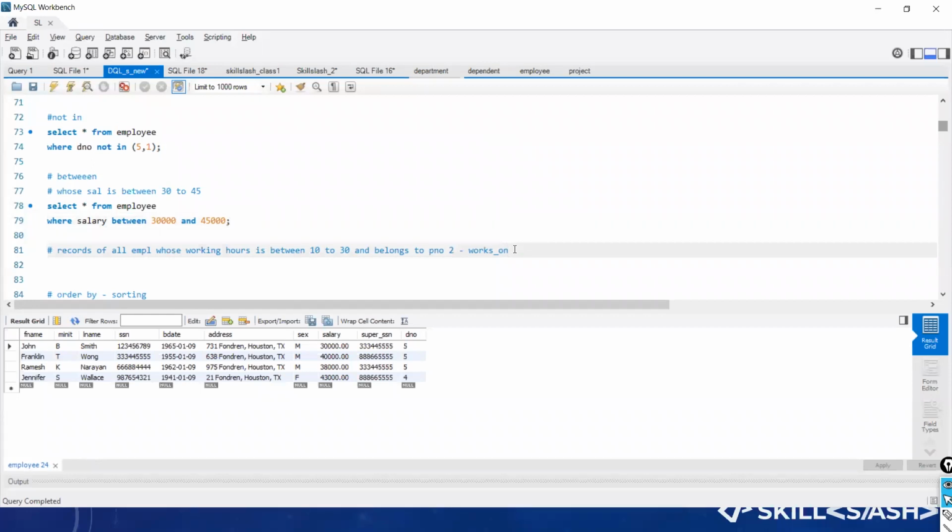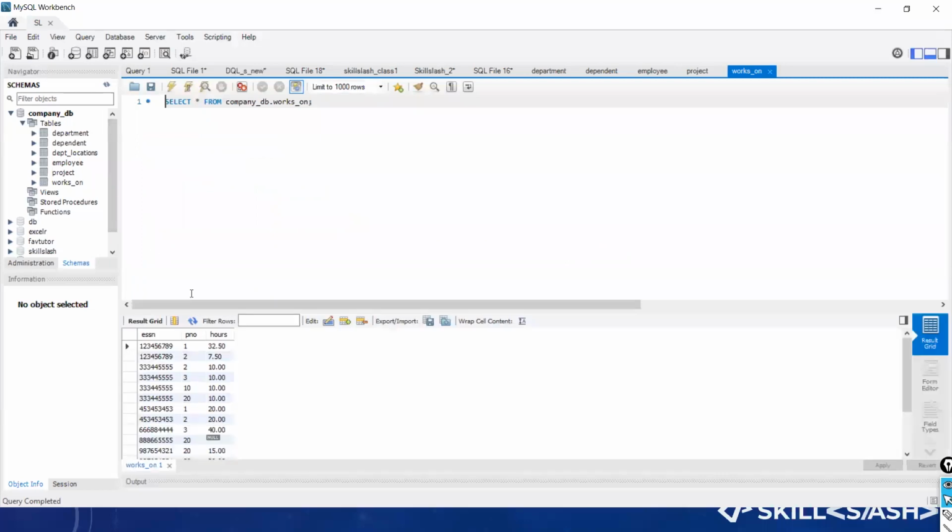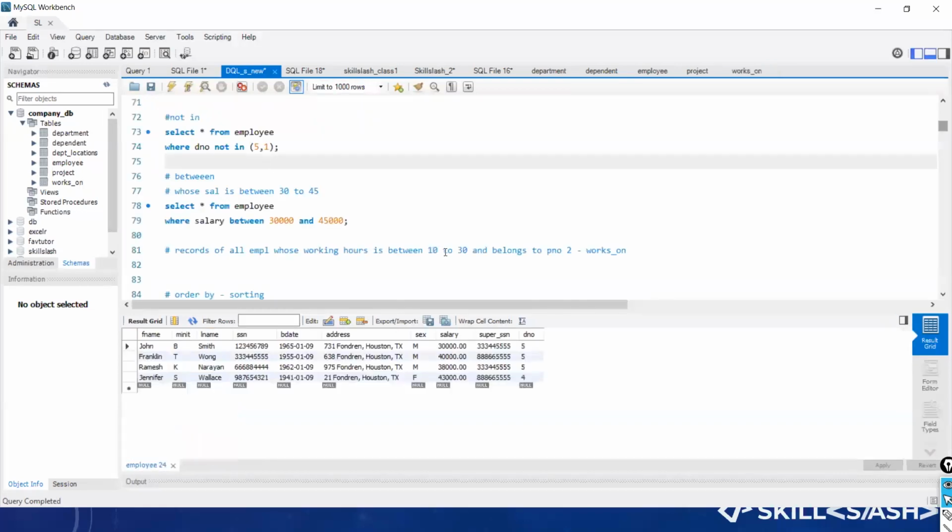You need to fetch the records of all the employees whose working hours is between 10 to 30 and who also belong to project number 2. This is in the works on table. If I go here, I will show you which table that is. See, you have project number and working hours, and I want the working hours to be between 10 to 30.